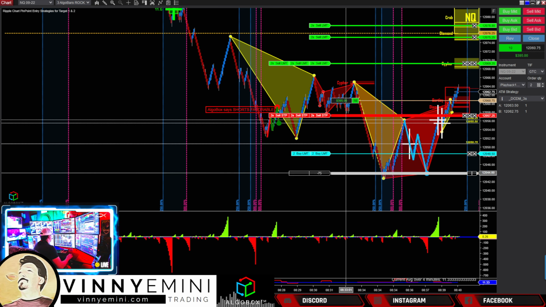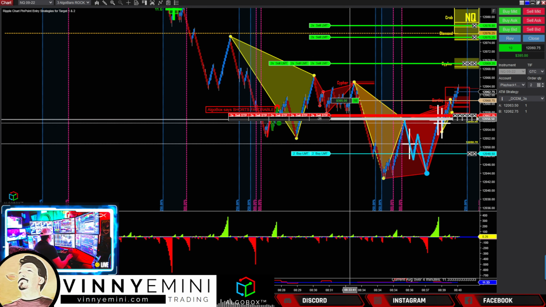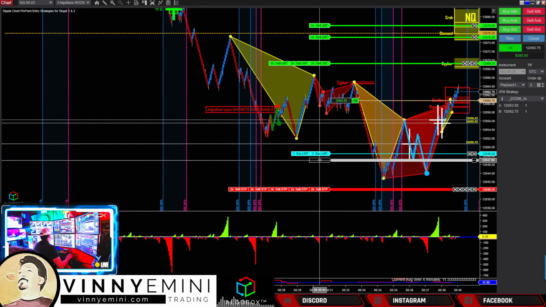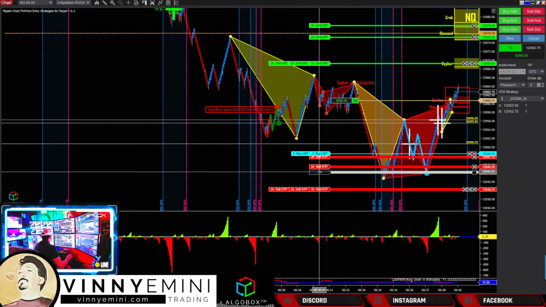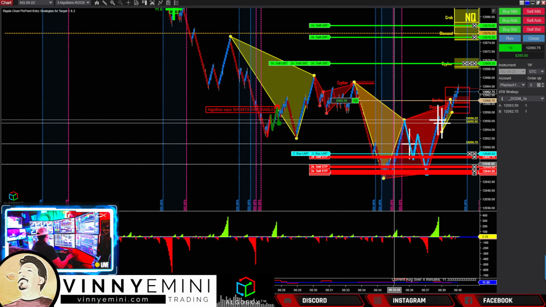I can group them back together. Now I can grab that line and look how easy that is. Now I can put these together with my other stops. And now look at this. I'm grabbing that line and I'm moving all of them at the same time instead of having to sit there and go, okay, move that right there. Move that right there. 3, 4, 5. Oh, I'm exhausted already by having to move all of my stops.